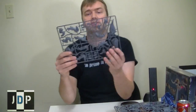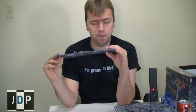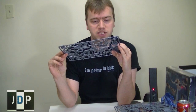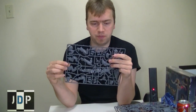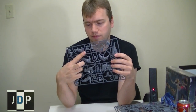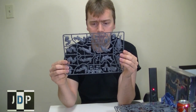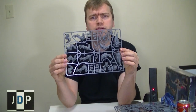Then next we have the second sprue. This one has the tail pieces up here and here, and the heads. I really like the one facing head — I just like the head for the Exocrine; it looks like it's smiling. And then the Herospex head, the top, the vents, and just the arms and legs. So again, this doesn't look like a very complicated kit. It looks like it'll go together really nicely and simply. Maybe I might do a build video of the Exocrine. We'll see — it depends if I have time.